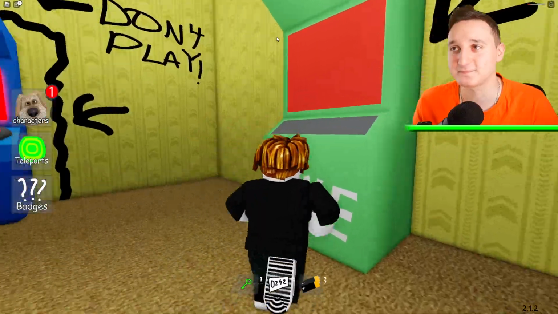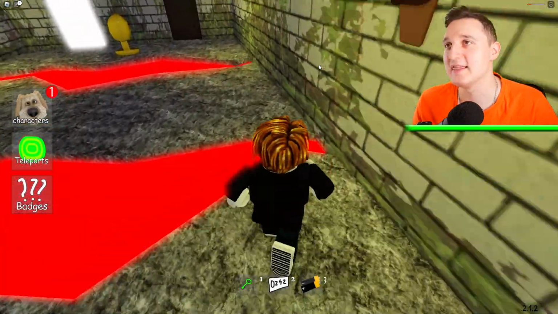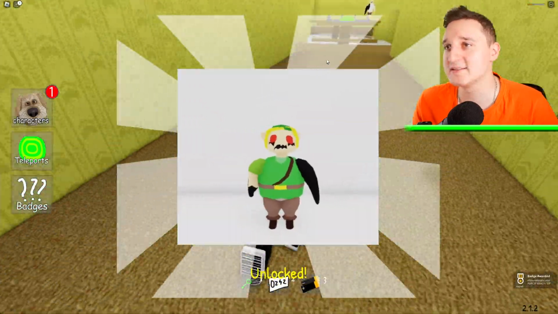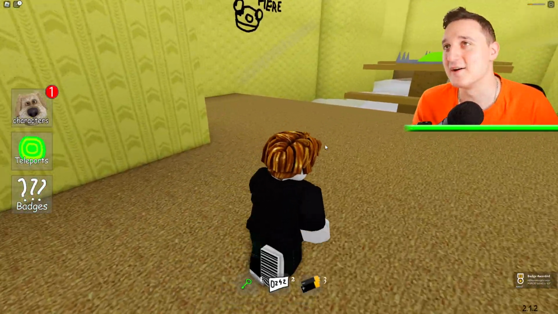So let's go down first. Let's go right over here. There's a lot more speed to collect. Boom, got this one. Run away right over here. This is the evil elf or Link. So go right over here.